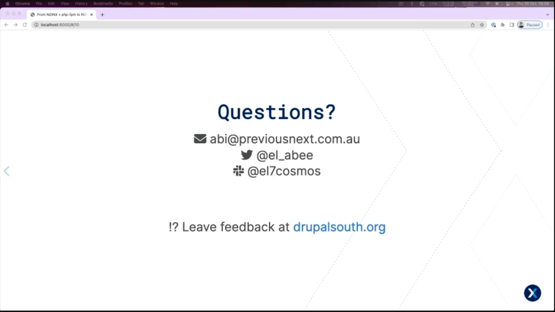Unit is different from some application servers that keep the state, where you bootstrap on the first request and the state only goes away when the server stops. It's different with Unit. Unit is more like the PHP module for Apache. So it's very similar to how NGINX and FPM work, so you won't have many problems with that, especially with Drupal.